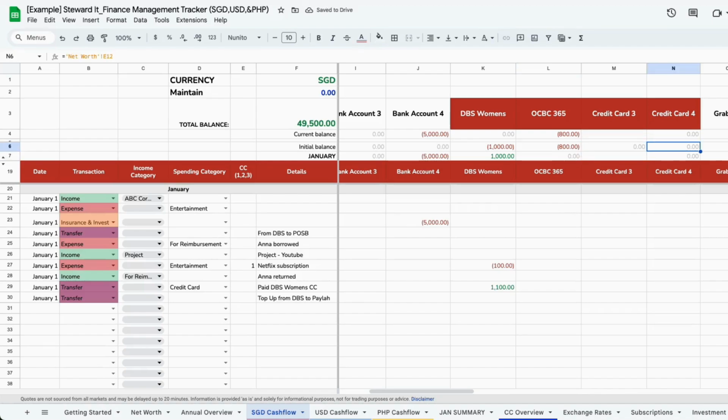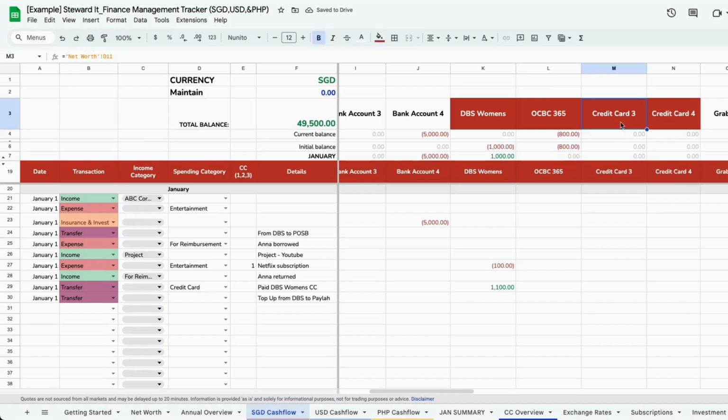Then for the current balance, you just copy paste. And for this one too.